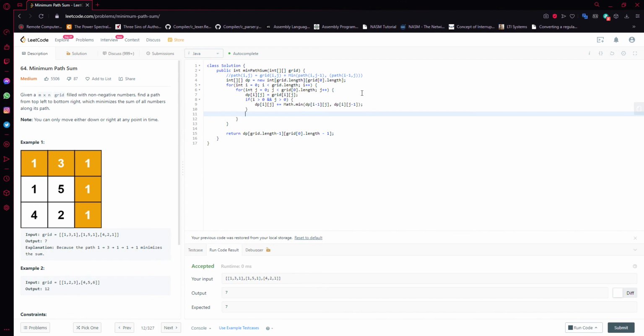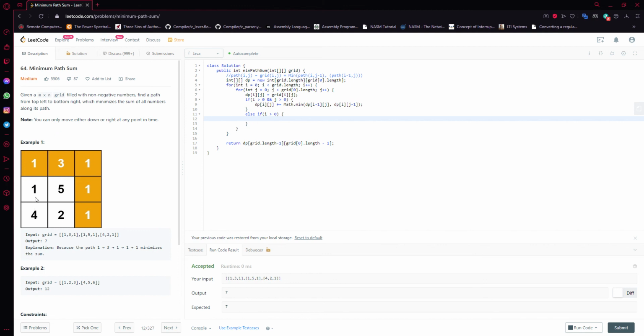Okay, else if i is greater than 0, this assumes that we're in the very first column, but not necessarily the very first row.